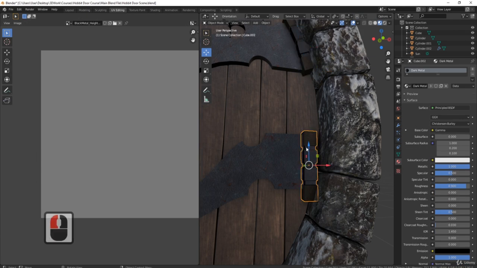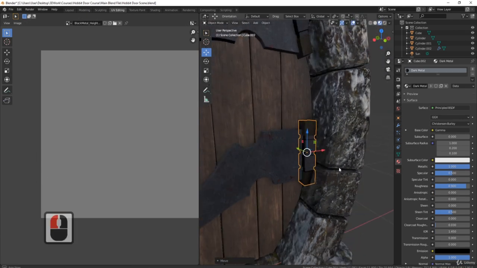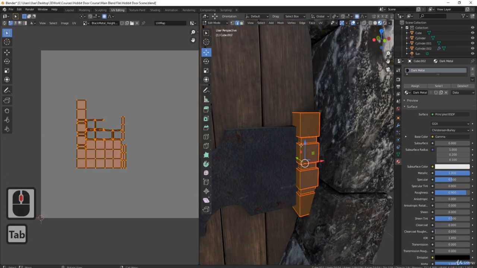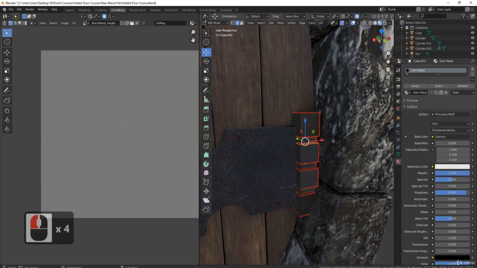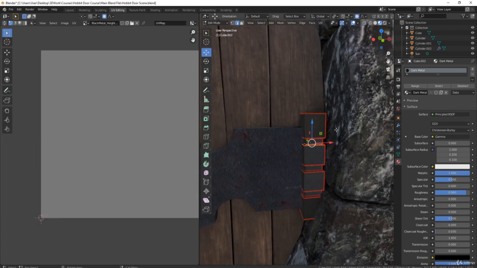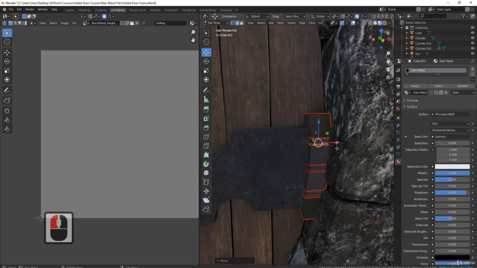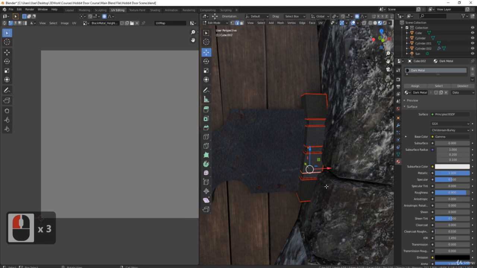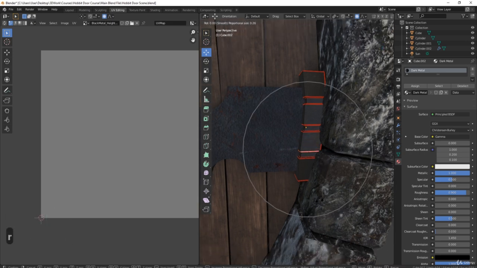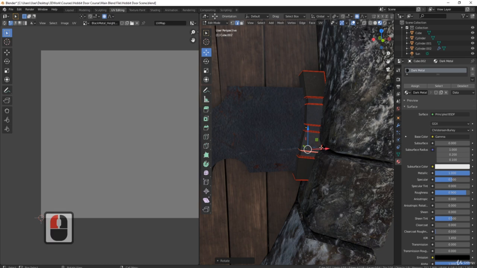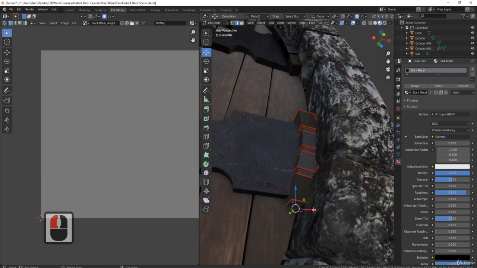So let's come to this one now. I'm going to pull it up, try and get in some sort of place, like so. And then I need to bend it. So I'm going to come in, grab this one and this one. Still got proportional editing on. I'm going to bring it out, like so, just making sure that it's stuck in the walls. You can also rotate as well, so you can press R and Y and rotate it like that, just to make sure that's going in. And then let's pull this one out.